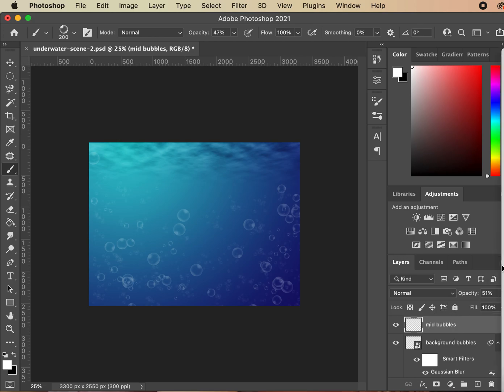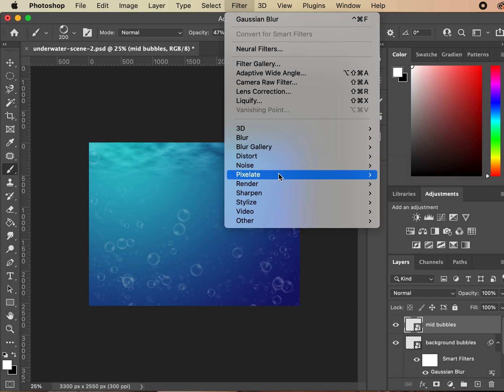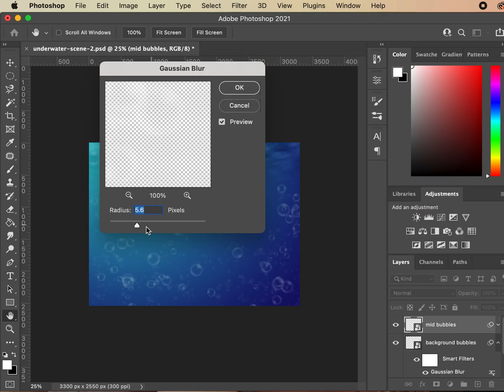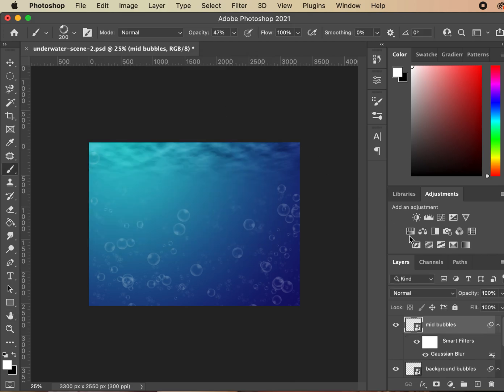And then convert it to a smart object so that I can add that filter and not mess up my main layer. If I ever wanted to adjust that filter, we do not want it to be as much as the background layer, right? That wouldn't be good atmospheric perspective. So just a little bit. Hit okay. Nice. Look at that depth. These bubbles definitely are more forward than these.